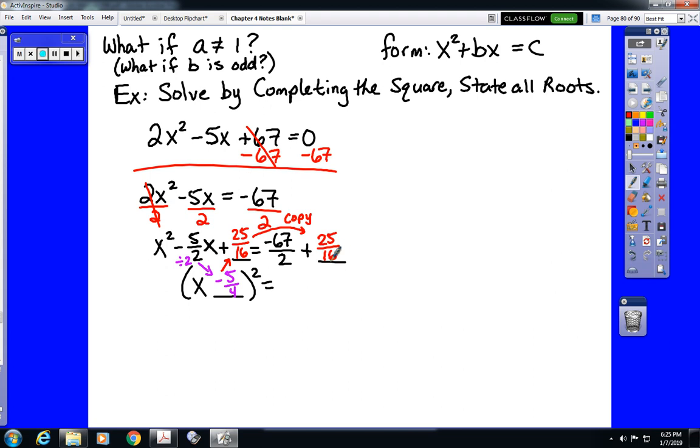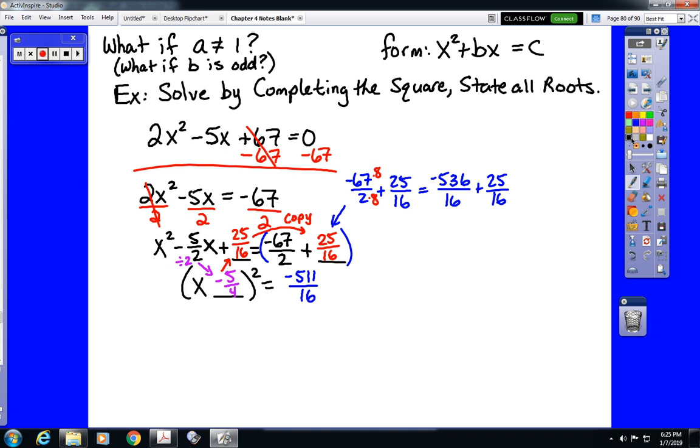Now the part that always seems to mess kids up nowadays is you're going to go and put this part in the calculator. And what your calculator is going to do is it's going to take that problem and calculate its answer. The way that it does that is it gets a common denominator, which would be 16. So it has to multiply the bottom of the first one by 8. Whenever it does the bottom, it has to do the top, which turns this into negative 536 over 16 plus 25 over 16. And then you add the top numbers, which would give you negative 511 over 16.